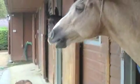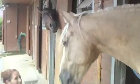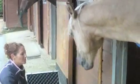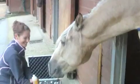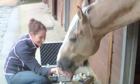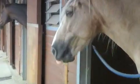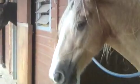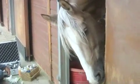I think she's going to do flehmen again for us one more time. Many animals do flehmen, dogs and cats do it too. They're just generally not as obvious as the horses are. You can see she's still really enthusiastic coming back to this yarrow again. It's good. By backing away and moving away, Cassie shows us that she's had enough of that remedy, and it's time for me to get something else out of my kit and see if there's something else in there that she would like today and need today.